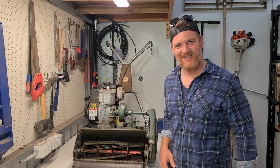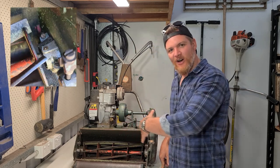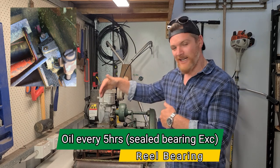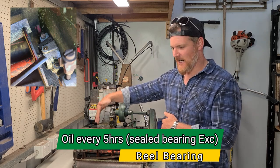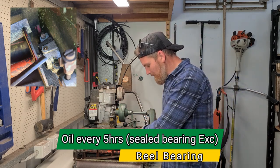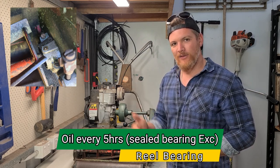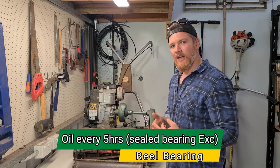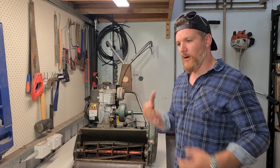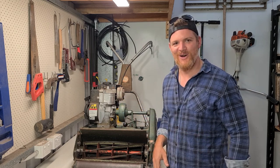The next item we're going to take a look at is going to be our reel or our cutter bearing. That's the one right down here, either side of our reel. Now, what I've got to say here may be redundant because typically these get replaced with a sealed bearing. However, sometimes they don't, and people may be running an unsealed bearing. So there is an oiling port on the top of here. Conservatively, I'd say you'd want anywhere between 3 to 6 drops of oil every 5 hours. We'd be doing that the same time we're doing all of this up here. However, typically they are replaced with a sealed bearing, so you shouldn't have to worry about it.